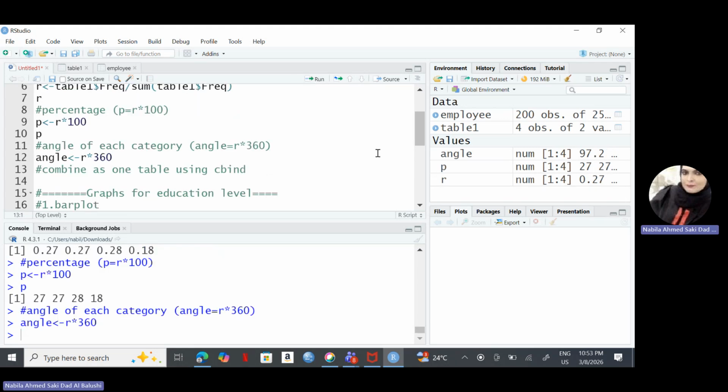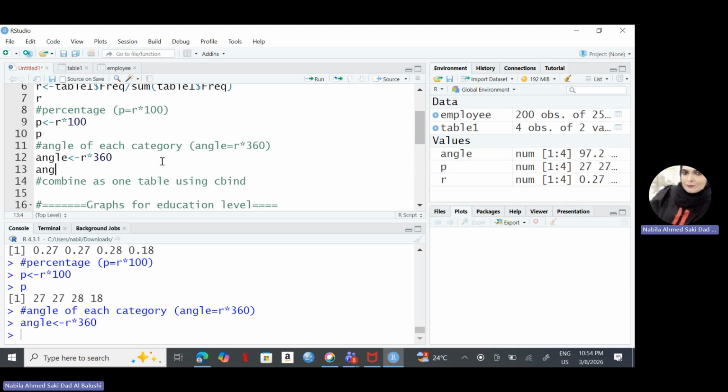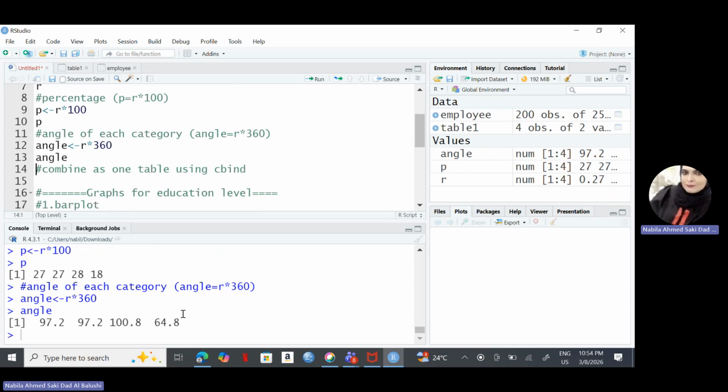So just run the code. We will have a vector here in the environment with the name angle. If we want to see it in the console window, just type angle. You can see that these are your angles.